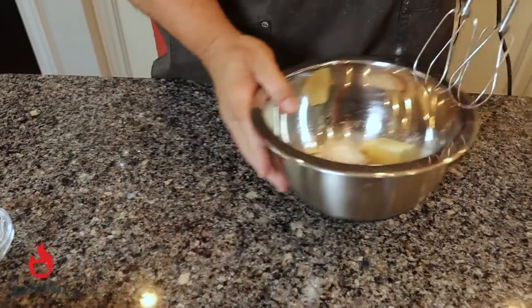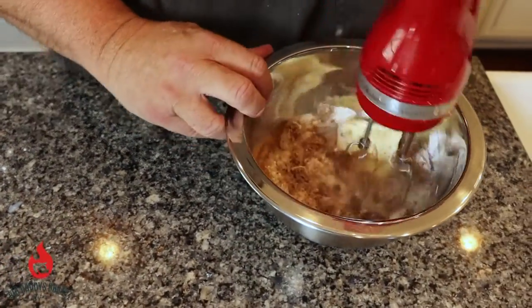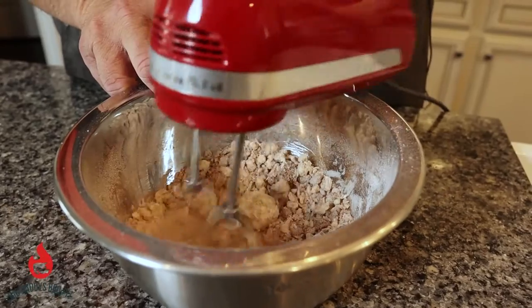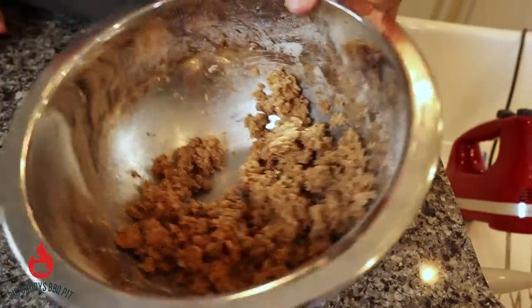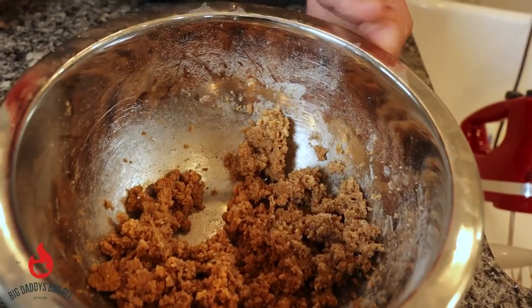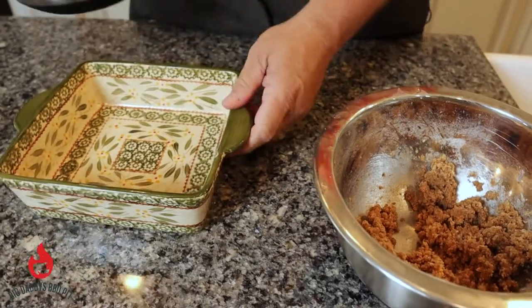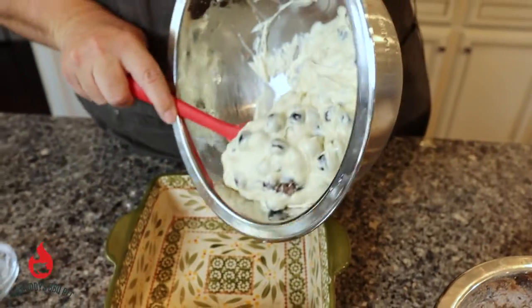We're gonna combine this until crumbly. So this is what your topping should look like. We're gonna go ahead and put this on top. We have an 8x8 greased baking dish. We're gonna stick our cake batter in.